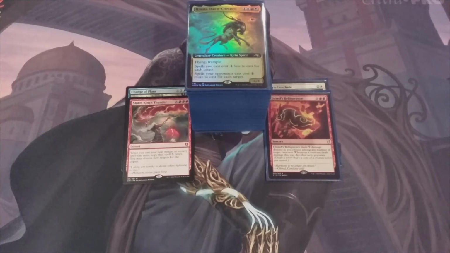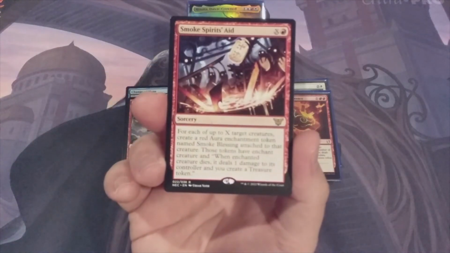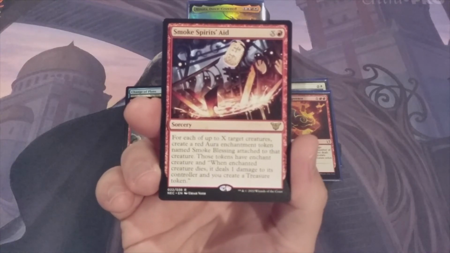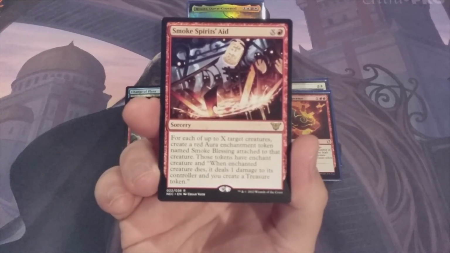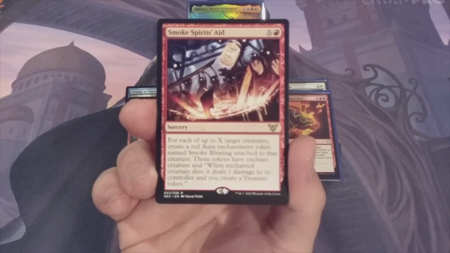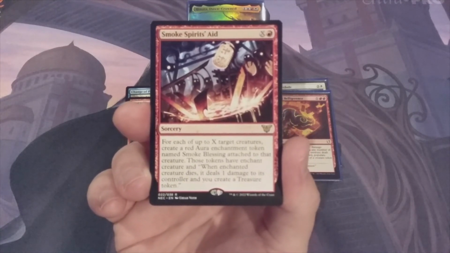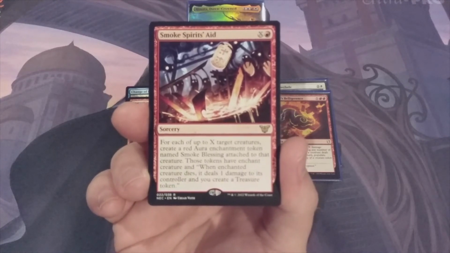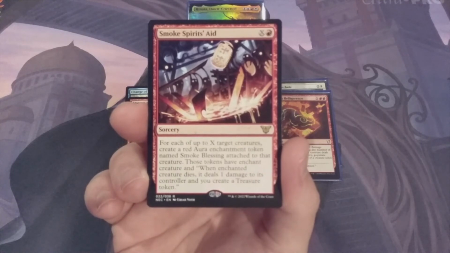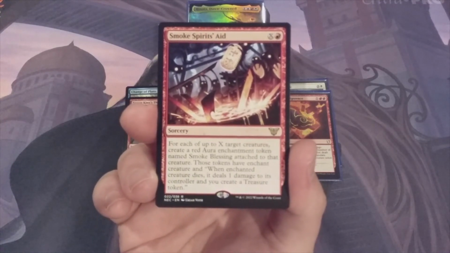Alright, the last X spell to be included in this video, we're staying with red, but this time we're going to shift to sorcery. It's Smoke Spirit's Aid. X and a red. For each of up to X target creatures, we create a red aura enchantment token named Smoke Blessing and attach it to that creature. Those tokens have enchant creature, and when enchanted creature dies, it deals 1 damage to its controller, and we create a treasure token.